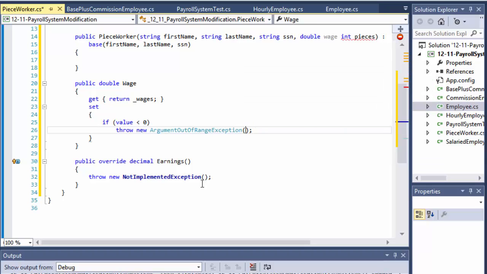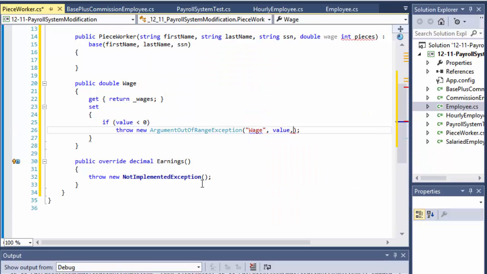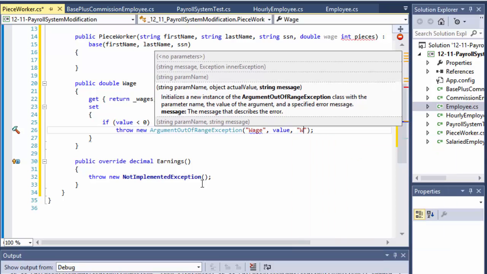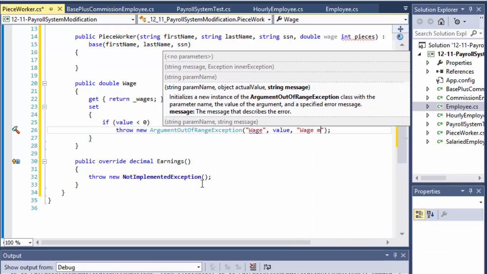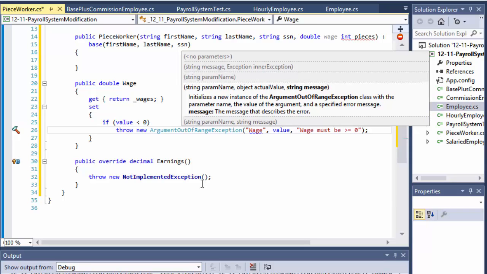And in it we will provide the wage and the value, and it's just like a little output for the user: wage must be greater or equal to 0. I guess we can have a 0 if he was sick or something, but it cannot be less than 0.